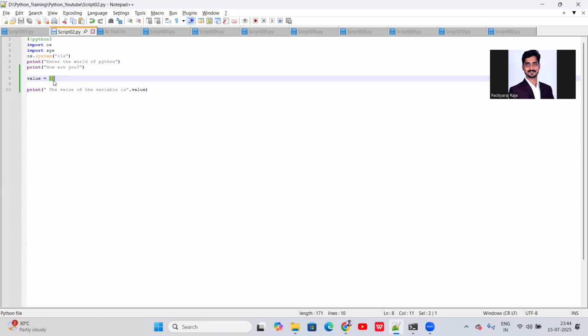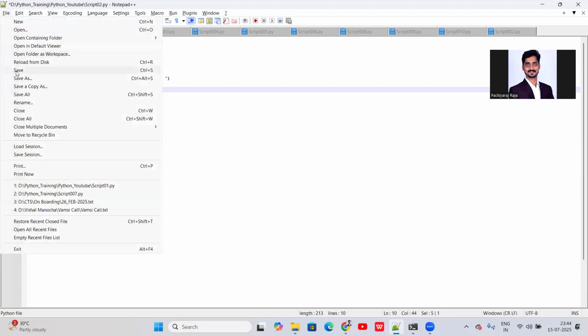Okay. So we have a method to take the input. Here I am giving the value manually. There is a way to take the input while running the script. There is one function called input, which we can directly call. Enter the value for the input variable. So this is the function we can call, input. It will ask for the input variable while running the script, then we can print.